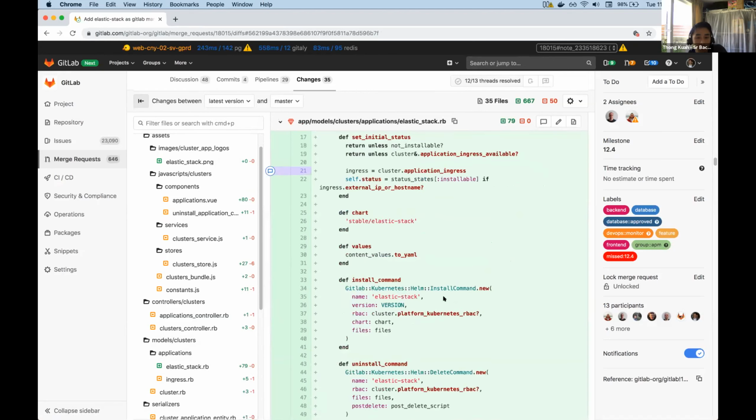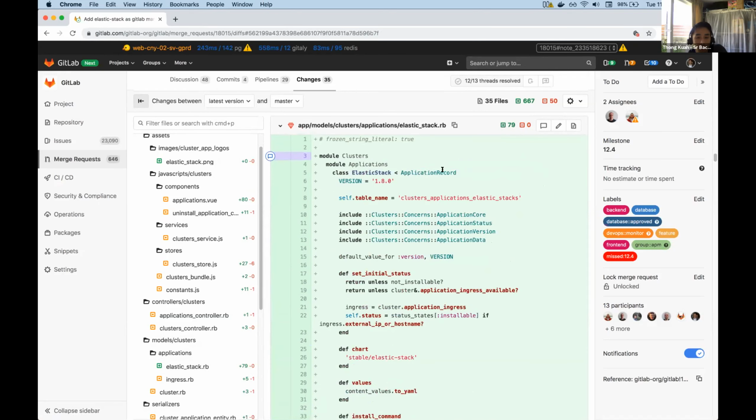Having its own Rails table, it has its own model as well. If you look inside cluster concerns application status, you can see what the state machine looks like. So that sets up the models, and that's pretty easy.